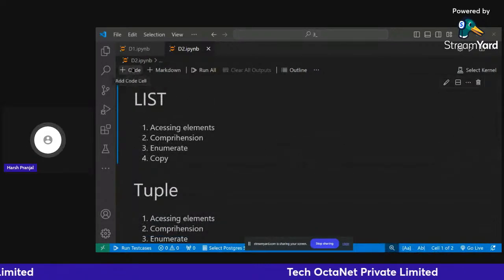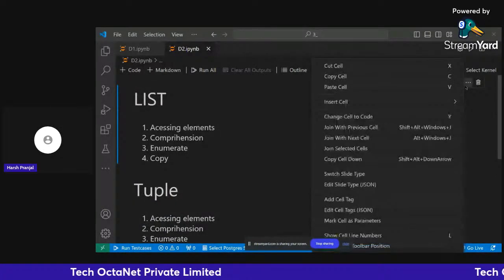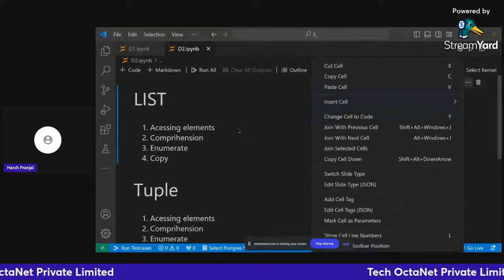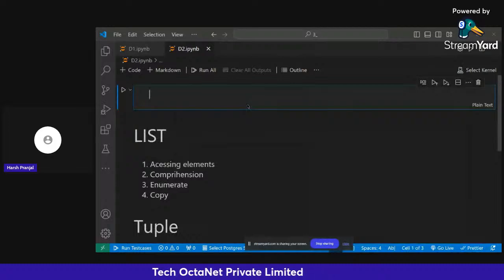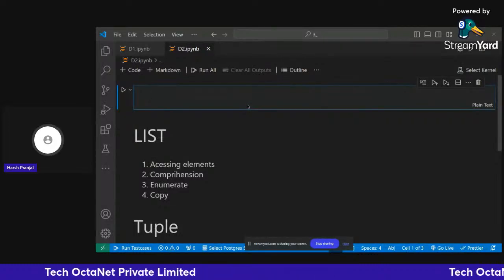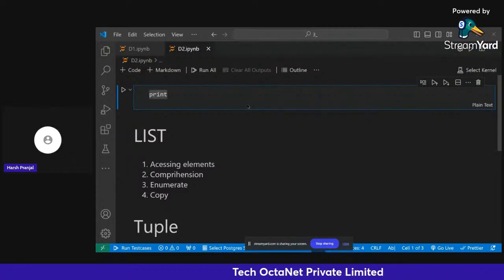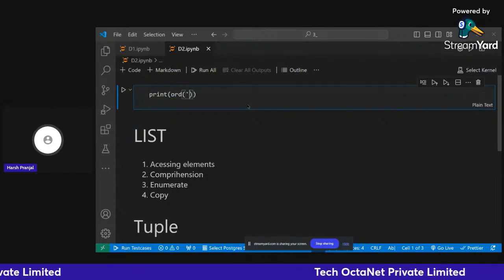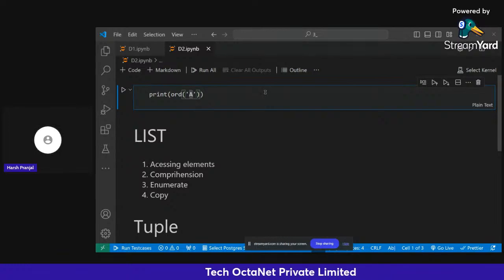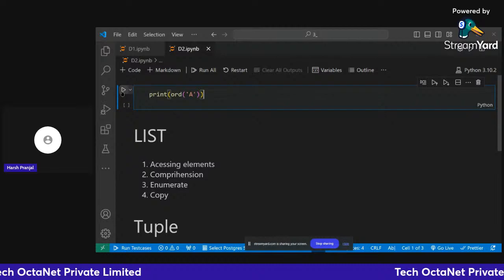Which function are we using to get the ASCII value of a character? We use the function ord, right? It gets the ASCII value of a character.